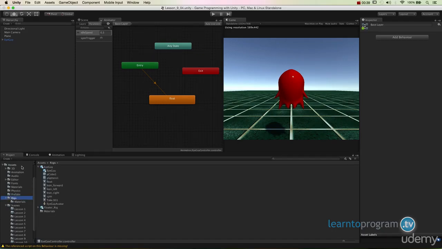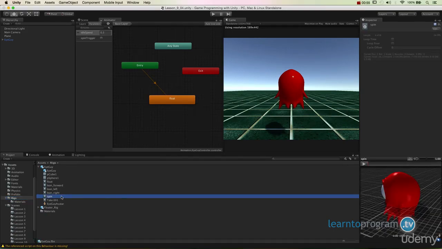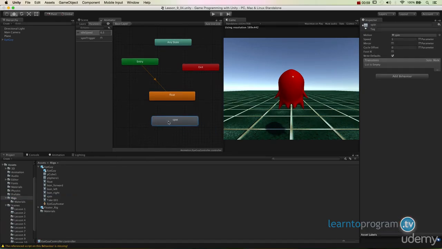And one thing, just don't confuse this with the 3D file, which is similar in name, but entirely different because it doesn't contain all these cool animations. So the iGuy rig is slightly different than the iGuy model because the iGuy rig has clips with him that are animations. So let's grab that spin clip and drag and drop it in here in our animation controller. And now we have the clip in there, and we can see our parameters, the motion animation that it's using, the speed of that animation, and some of the other aspects of it.